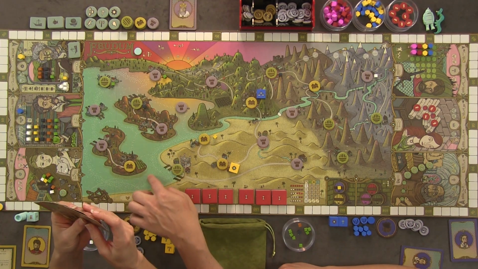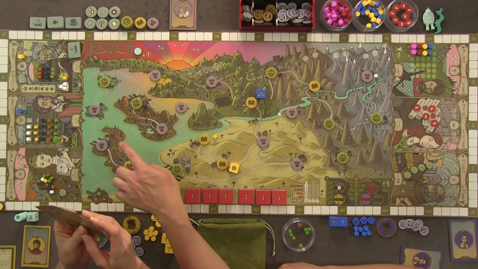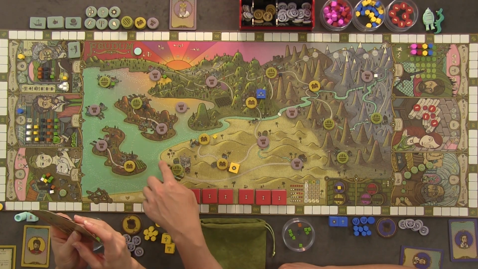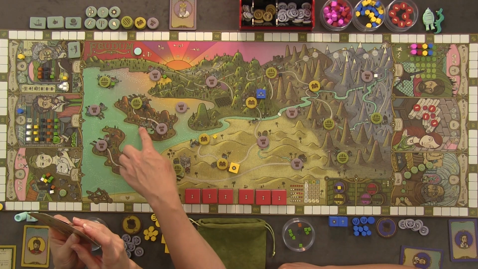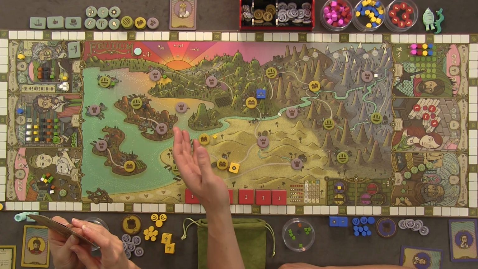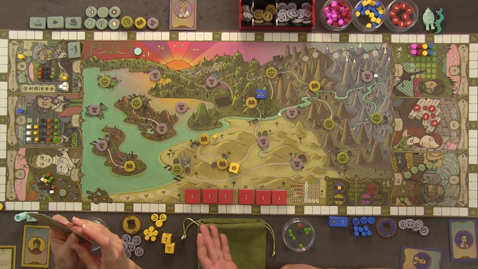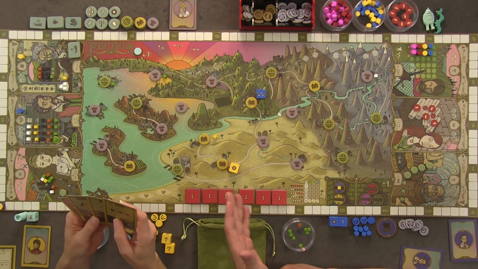Those are trails that you would need a submersible to go through. There's little waves, which you would need a boat to go on. There's these little birds that you need a fly ship to go on. The roads you can just go on with your pawn. But you need these vehicles if you want to get to these islands, for example. You can't just go there. You have to actually buy the vehicle and go.